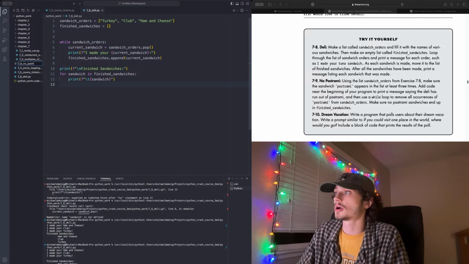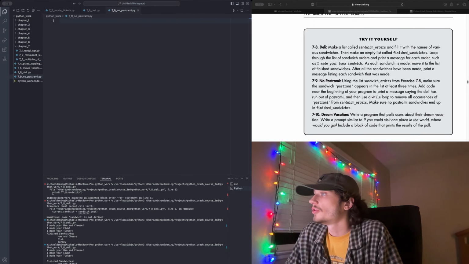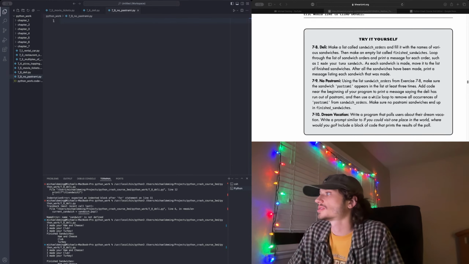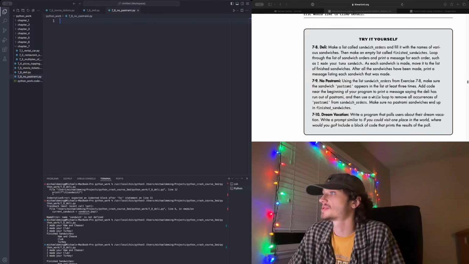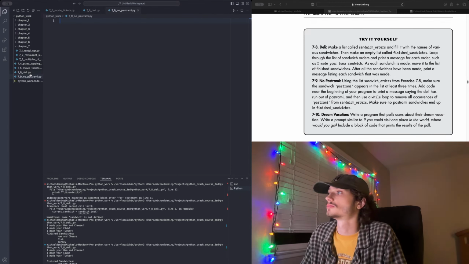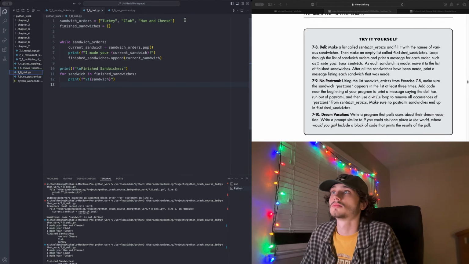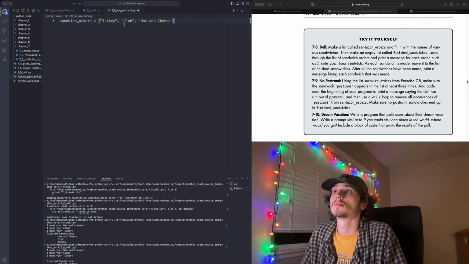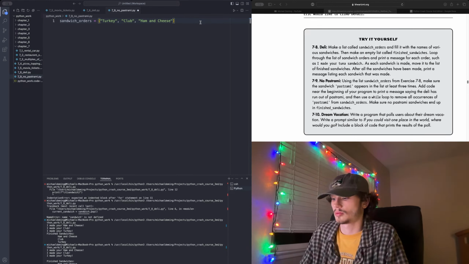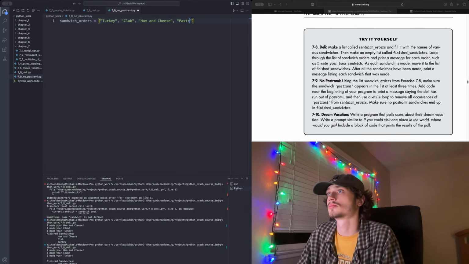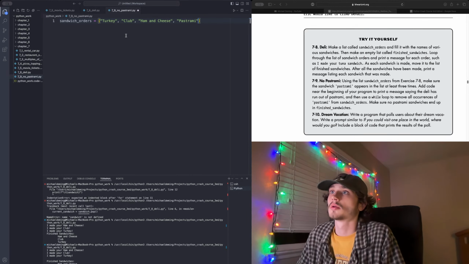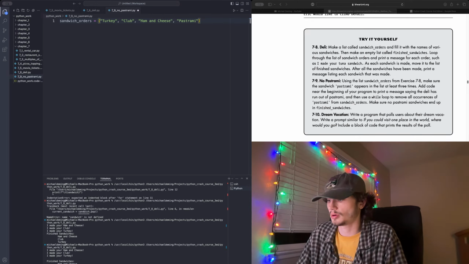No pastrami. Using the list sandwich orders from exercise 7-8, make sure the sandwich pastrami appears in the list at least 3 times. Okay, put it up here.